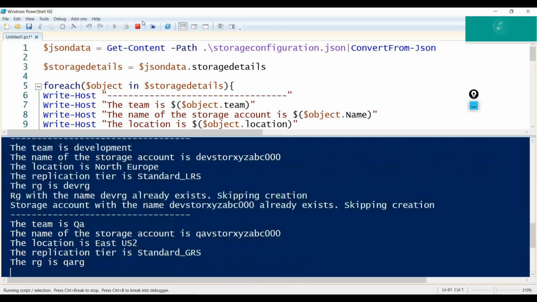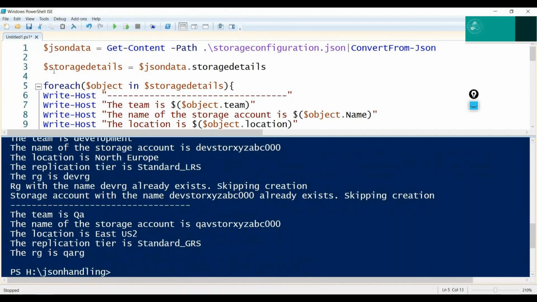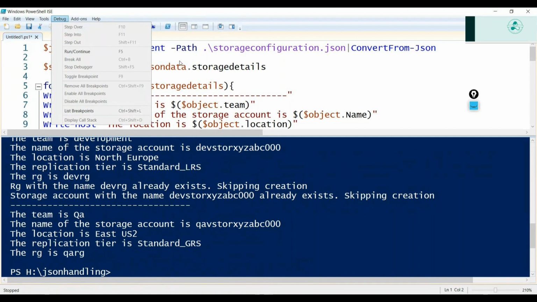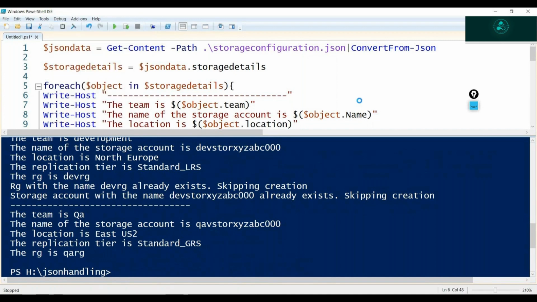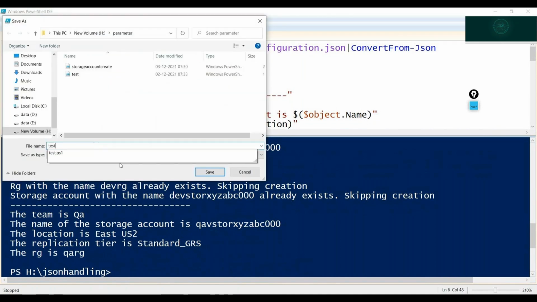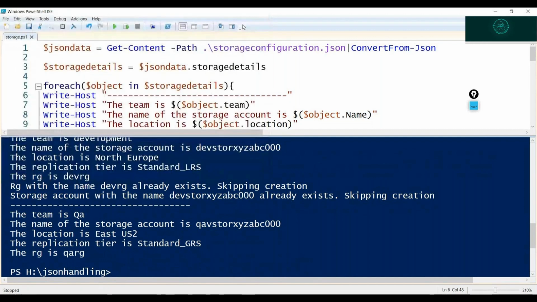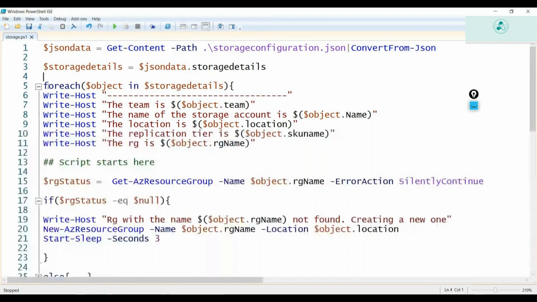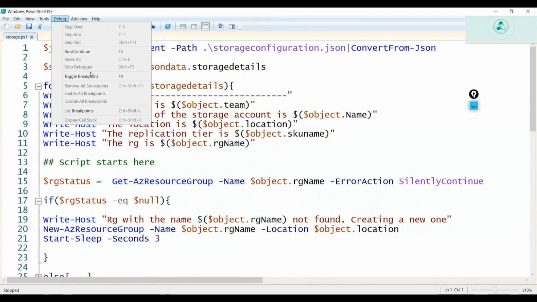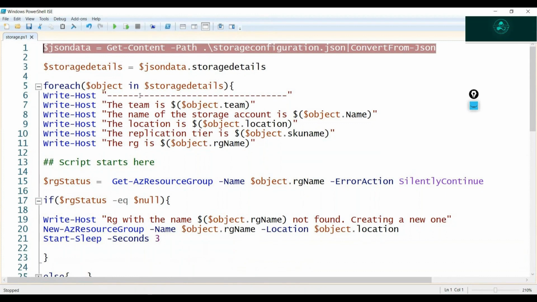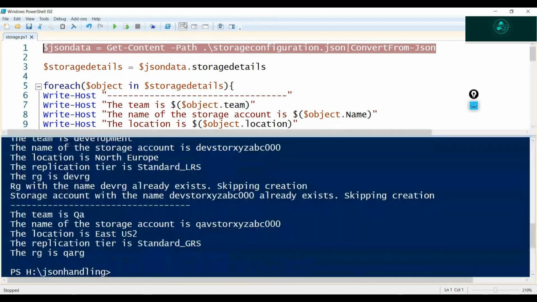and I'll just stop the script right now. And once I stop this, you'll have an option to set a breakpoint here. So you can say a breakpoint, but I have to save this entire file, so that's the reason I'm not able to see all these options. Let me save this file as test.ps1. I already have a test.ps1, is it? Okay, fine. Let's do storage.ps1. I'll say toggle breakpoint. Okay, this is the breakpoint that I want to set, and I will say, okay, run.